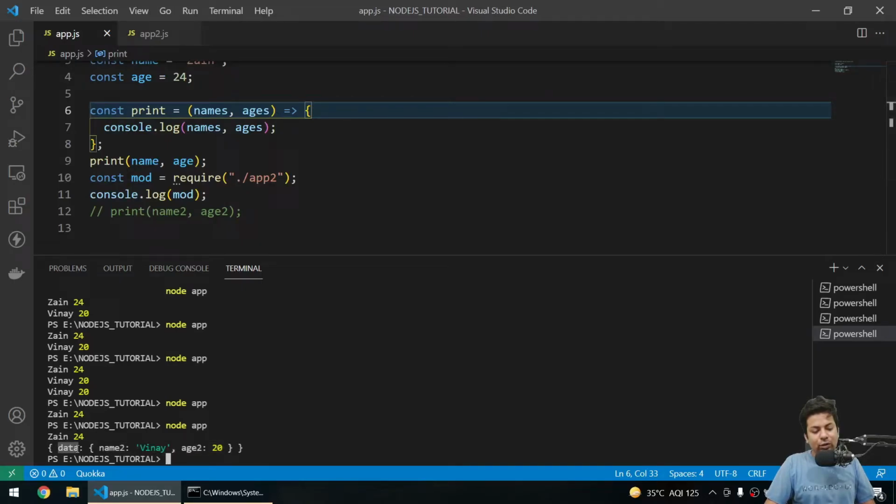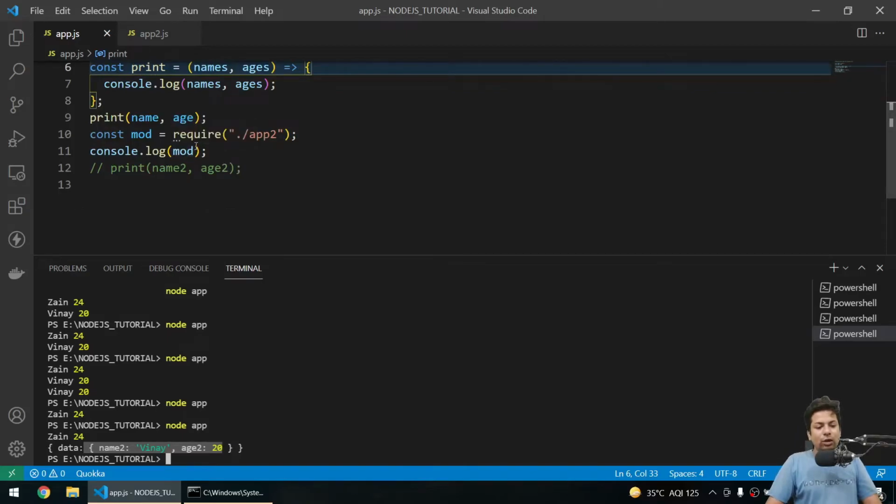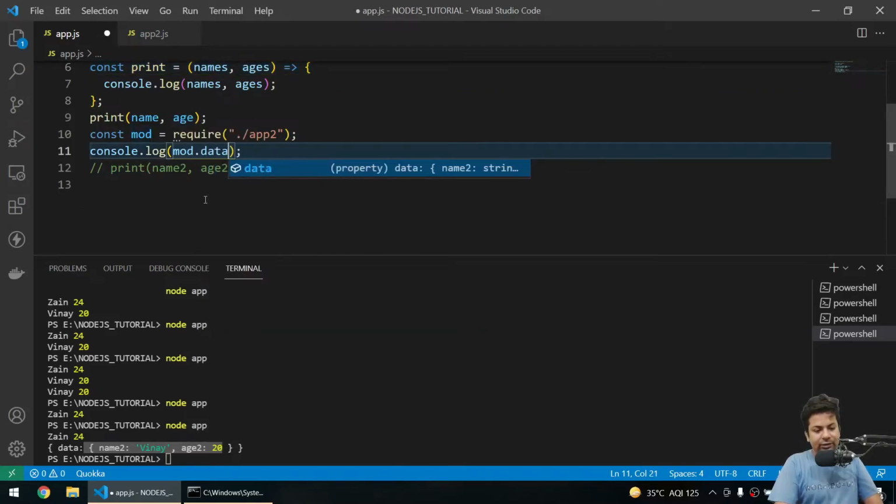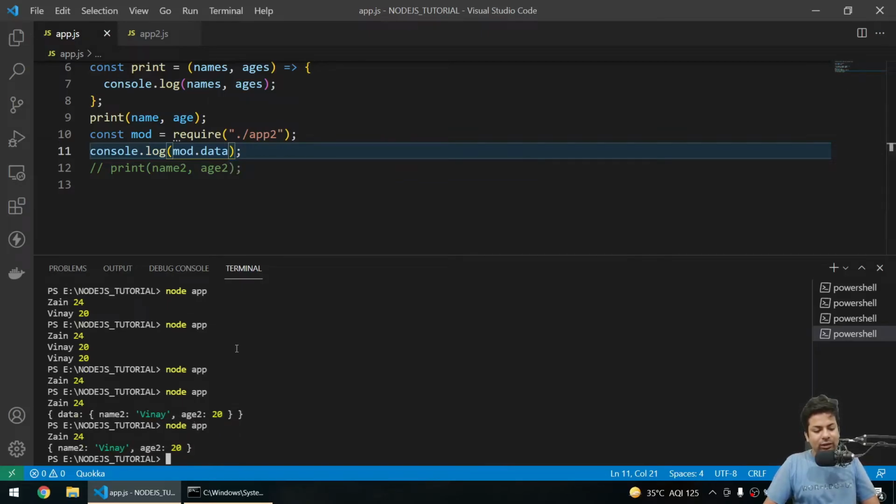Firstly you have to say .data, then you have to do it here. So now if I say .data, you can see it's totally accessible.